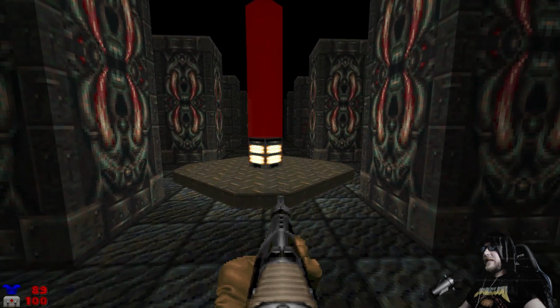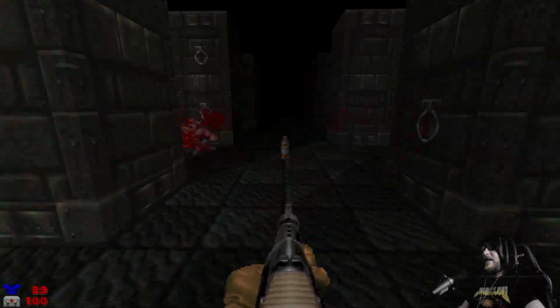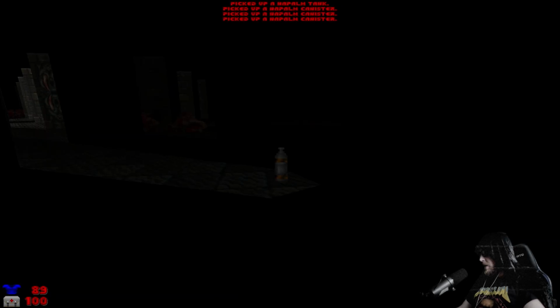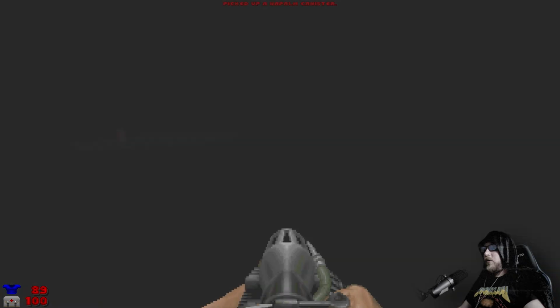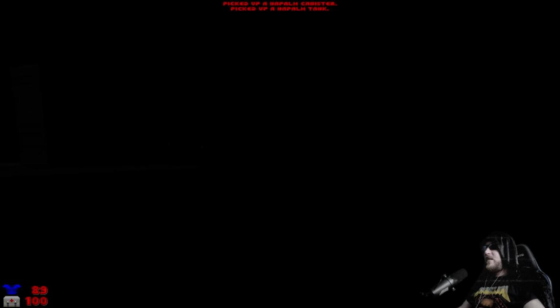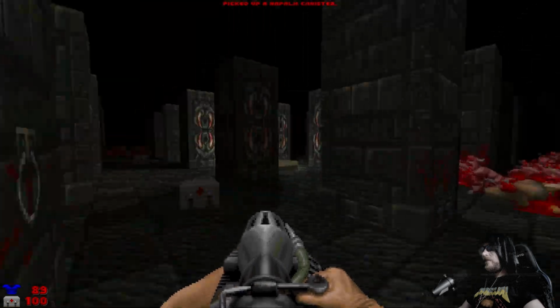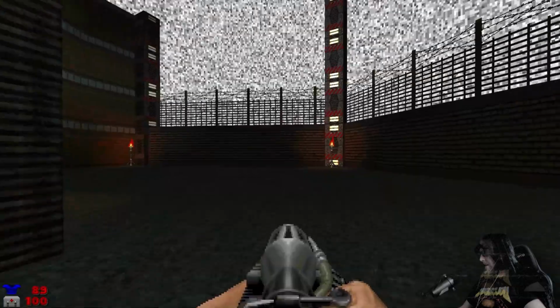Oh yes, and at the center, the return portal, but before I enter, it would be a very good idea for me to travel around and make sure I have acquired all the ammo that I can hold for the flamethrower. Just 2 more. There we are. Let us return. We are now back.